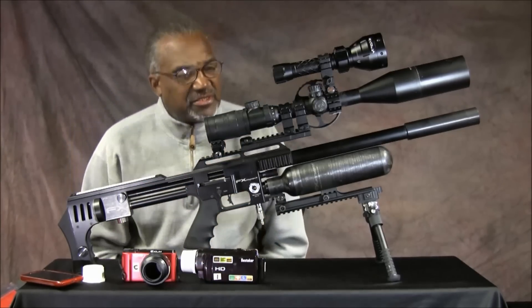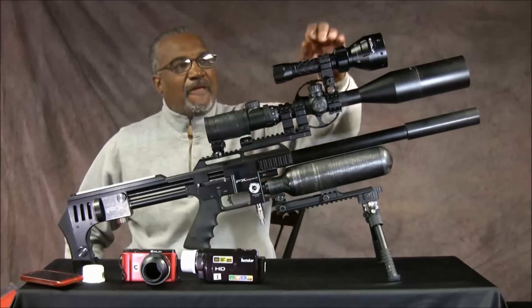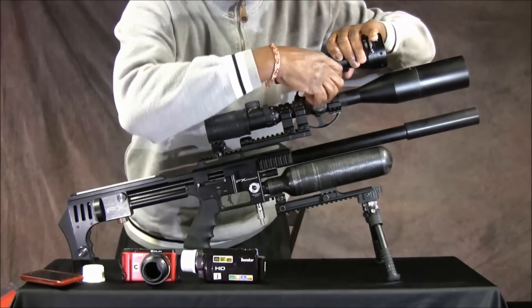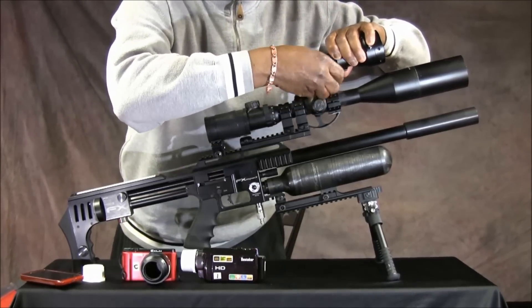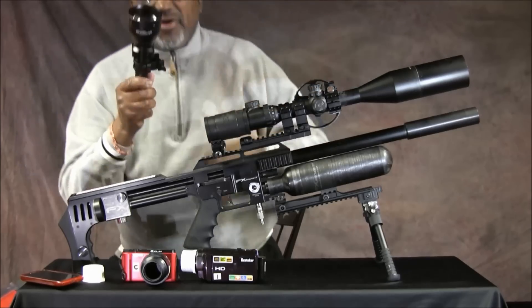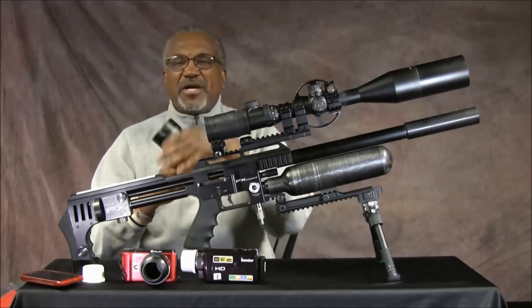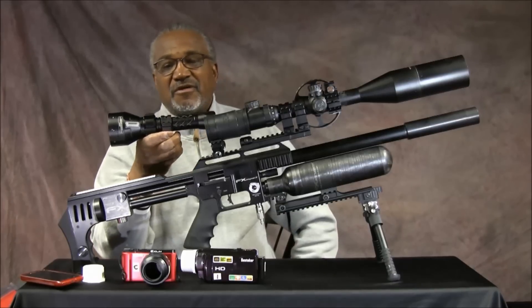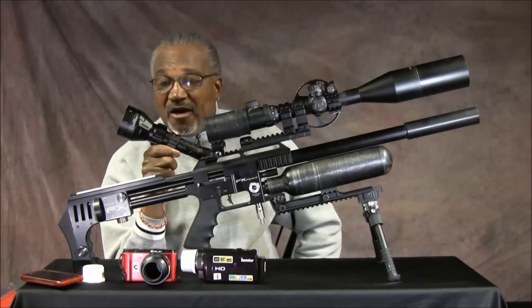Next thing I want to talk about is the illuminators. The best illuminator I found — and there's a lot of them out there — you don't have to go by model number. Go for your price, don't go by name. This is a Volvo and I got this because a guy recommended it — he did rat shooting in Great Britain and used this. As I was looking it up, I'm finding that what you want to go with is the T67, T50, T30, T40, or T20. Decide what you want to get.